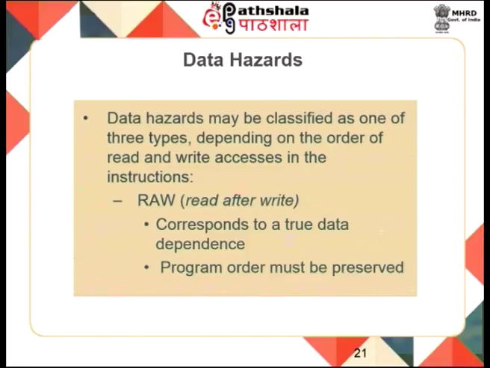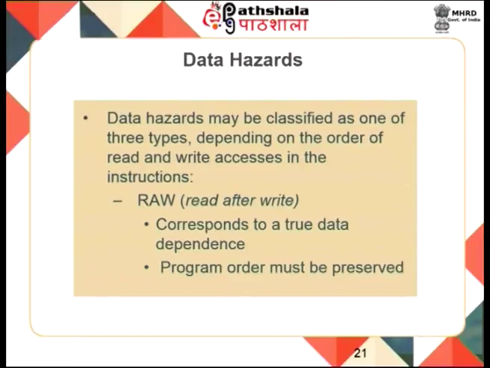So, data hazards, we will look at the classification of data hazards. Data hazards can be classified as one of three types depending on the order of the read and write accesses in the instructions. You always know that you can only perform a read or a write operation on a register or a memory operand. Any number of reads is never a problem. Reads are not going to modify the operands. So, reads are never a problem. The problem always arises when writes come into the picture. A read and a write, a write and a read, and a write and a write, all of them will give rise to problems.